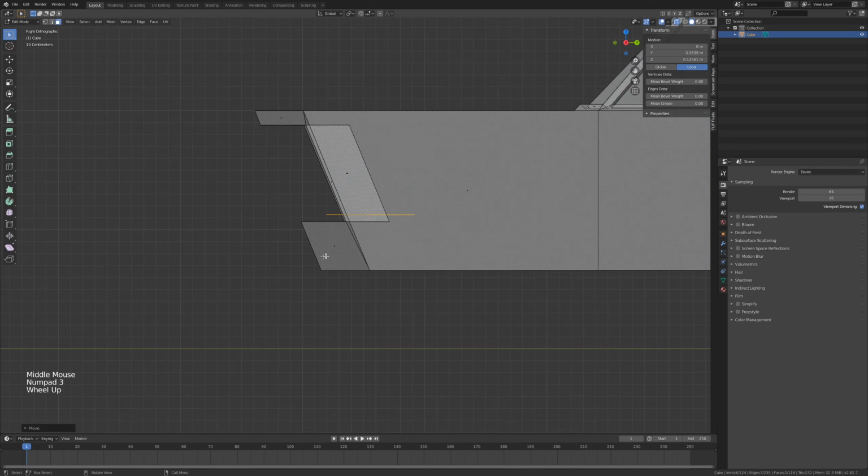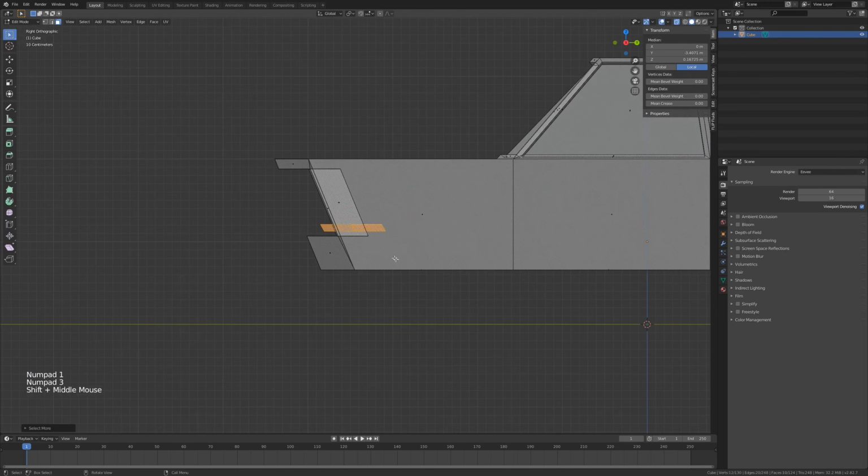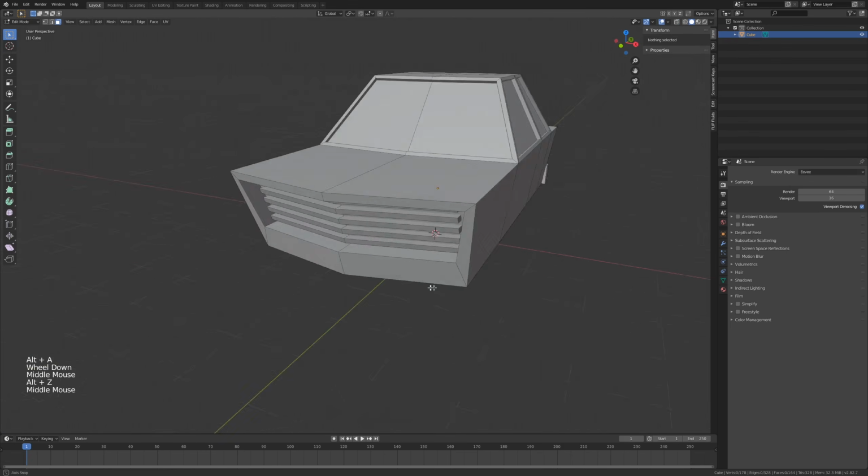So back with what I was trying to do. Let's go into side view here. I'm just going to kind of move this up. And then again, I can press Control plus just to grow that selection. And I can press that infinitely. And since it's just that one object, this is just kind of a quick way to select the rest of it. So I'm going to press Shift D, just kind of move that up a little bit. And then I can repeat that action, Shift R, Shift R, Shift R, and kind of fill out the rest of our little grill there.